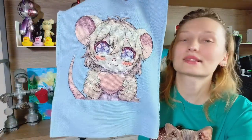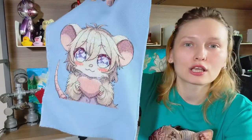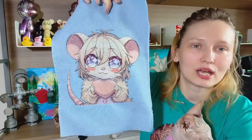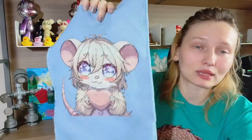Okay, stay here. So this is like 100% a freebie, and this is from a new designer. So if you like this design, please go and support her. I think it's very cute. I did change some things here, and I have something I don't like.